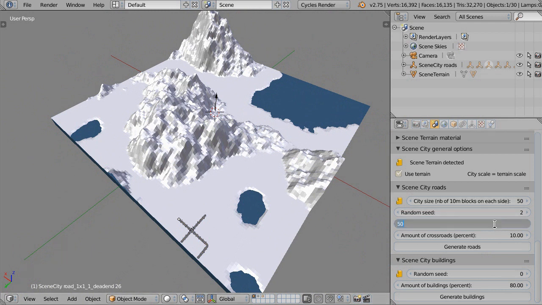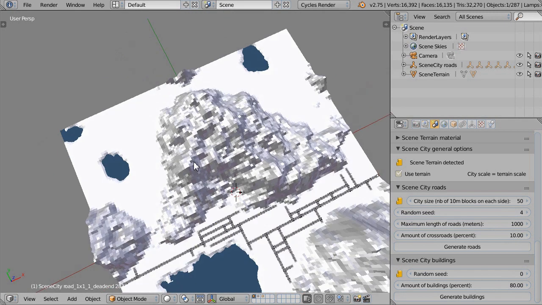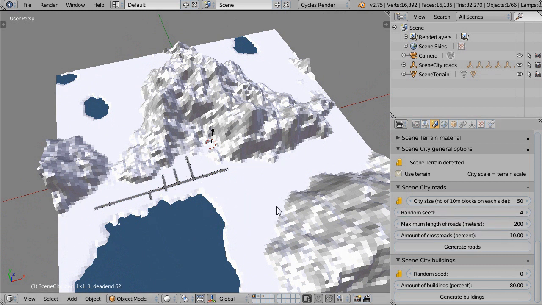But if I make the road much longer, like let's say 500, then the road network will take a lot more space on the terrain. So this one was not so good. Yes, this one is a better example. So right now the road network takes all of this available space here, but if I reduce it to 200, then as you can see, the road stops before going anywhere else.